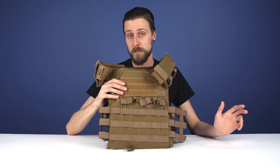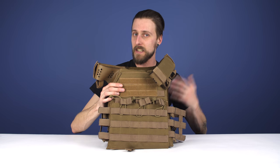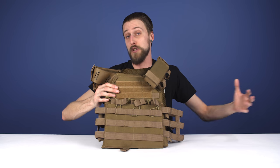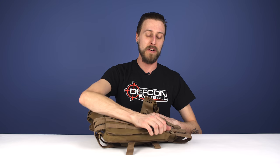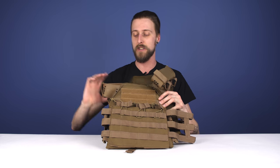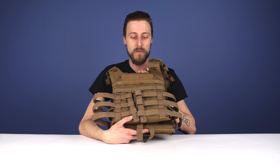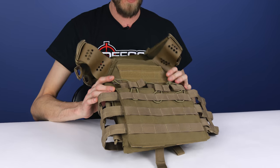It's very, very highly adjustable, so that's always a plus, especially take it from a skinny guy — a lot of these vests do not fit me very nicely. This one is totally adjustable and totally fits me nicely, or if you're huge, this will fit you as well. You can pull up on these Velcro parts, adjust the side straps, adjust the shoulder straps, and even adjust the side straps on the back of the vest. So you really can customize this so that it fits you well, and that's always nice.